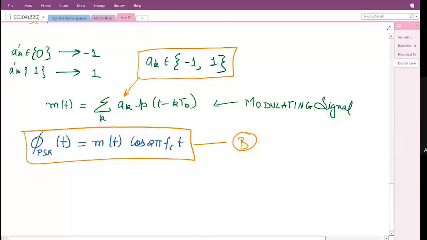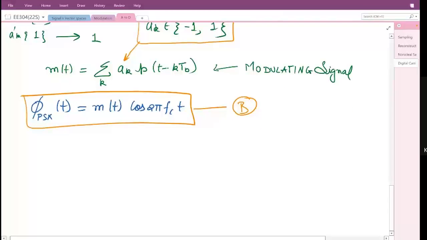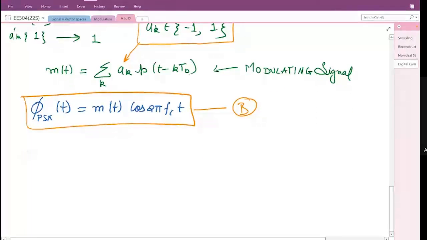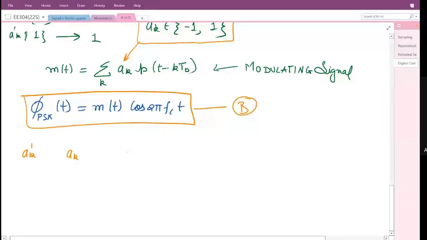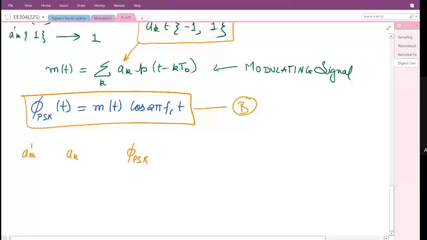Shrishti, Toshika, Ravi, Prakash, Kamal. Sir, I didn't get the question. Modulated signal, sir. How do we get it? Okay, let us see the above one. We have this AK prime, and then from there we obtained AK, and then we have this modulated signal. This is PSK. You are talking about equation number B only? You haven't understood that? So the modulated signal equation, the green one. That is equation B.